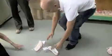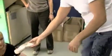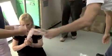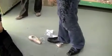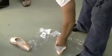Because when we make the shoe, you see, we have a last and it's all round, but your foot is flat. So that's why we do that. We give it a lot of weight there. Now you're going to find that these are much more gear. Okay. Can you do that?